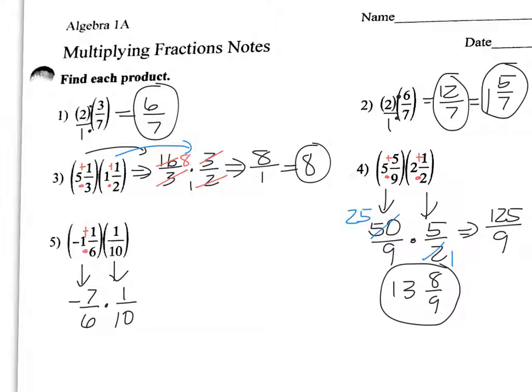Let's try to cross-reduce here. Well, let's see. 7 will not go into 10. 6 will not go into 7. 1 doesn't really change anything, so there's nothing I can cross-reduce. So I just multiply straight across, and I get negative 7 over 60. And since I could not cross-reduce, I know that's my simplified answer. So there's a benefit to cross-reducing early in that you figure out that it's already simplified at the end. However, you can always multiply and then reduce it when you get to the end of the problem. So hopefully that's made sense to you. And again, we'll address the calculator in class.